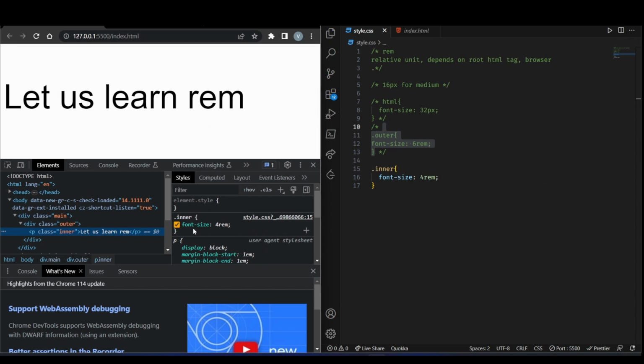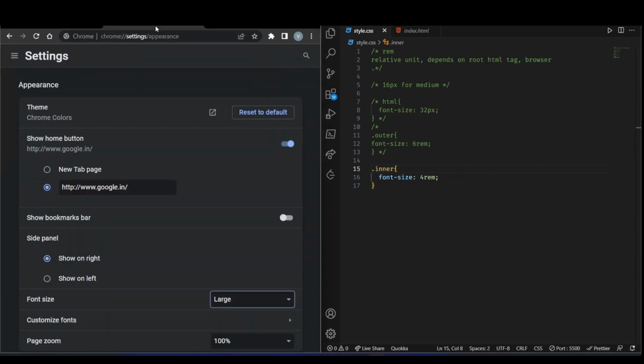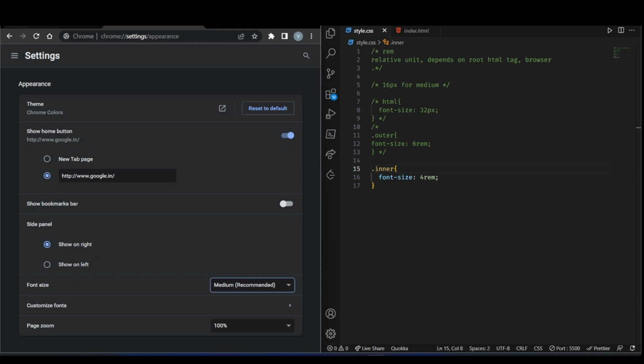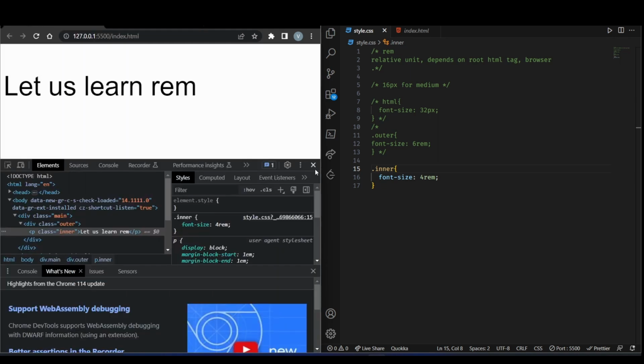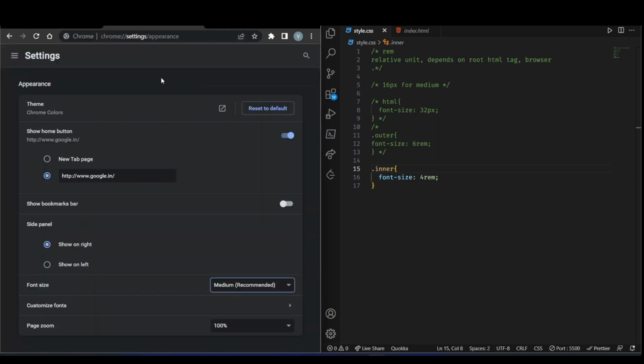Let's see, 4 rem. So I have this appearance, and we have medium by default. Okay, I've commented out the rest of the code. I have dot inner. So font size is medium, that means 16px.